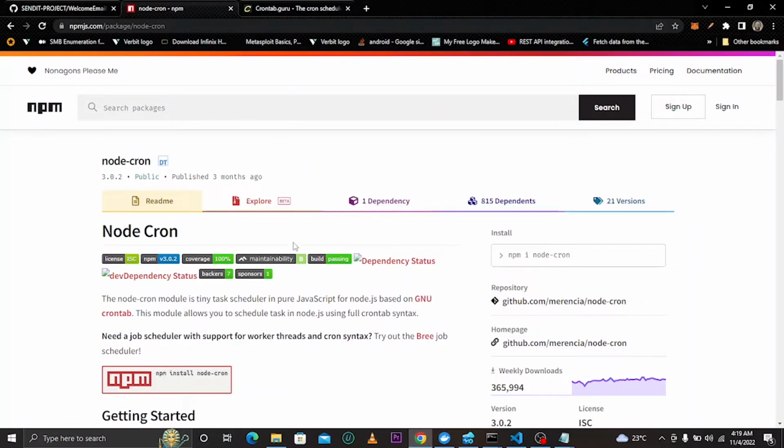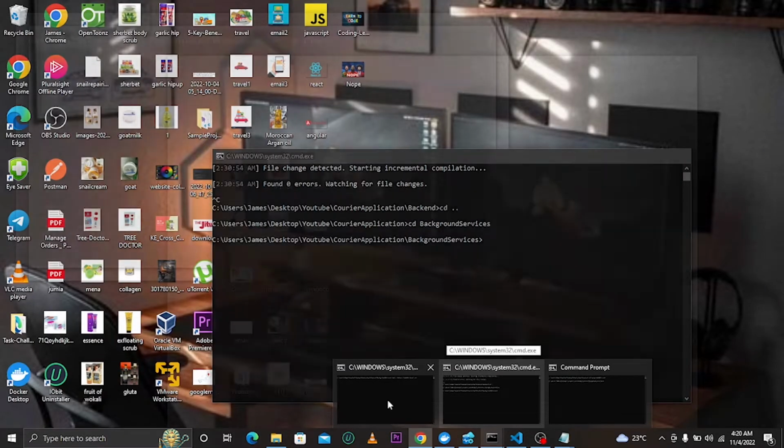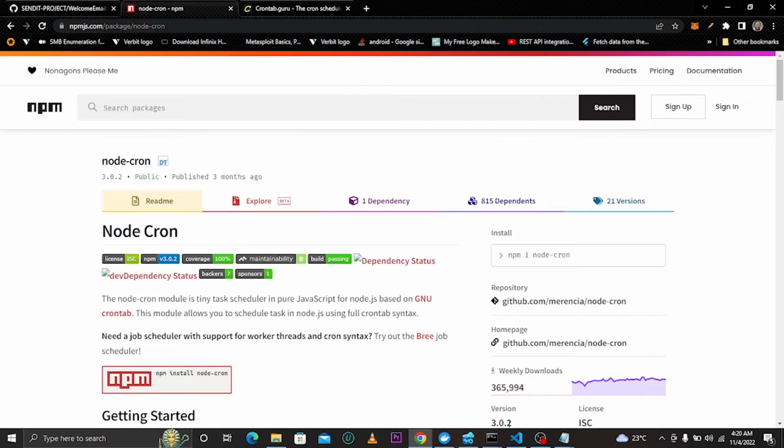And let me see this one here, it is called node clone. We use node clone here. So let me come here, add node clone just like that. And another thing that we should add, I don't think we have any other thing to add for now. If you need another package, you just add, but I forgot .env here, so let's add that. So by now it should install all those packages.